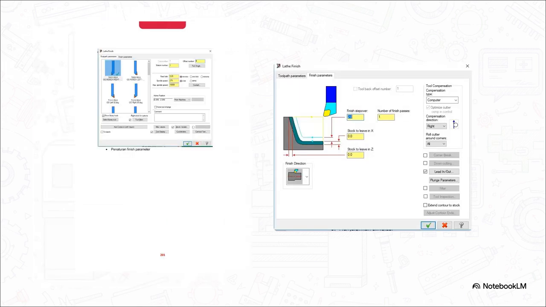When you open up those finishing parameters, you're naturally going to select a sharper, way more delicate tool insert. This one is meant for pure precision, not heavy material removal. And check this out. You'll notice the stock to leave settings for both X and Z are now firmly set to 0.0. This tool is cutting right on the money, no leftovers. You can also play around with your finish step over and the number of finished passes. But honestly, usually just one pass is perfectly sufficient to sweep away that final 0.2 millimeters of material we left behind earlier. That's what gives you that gorgeous mirror-like finish on your physical part.